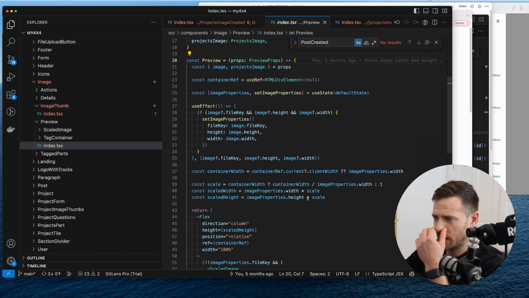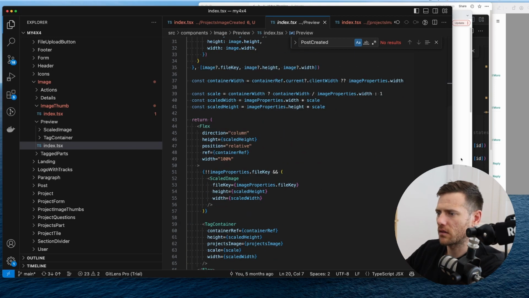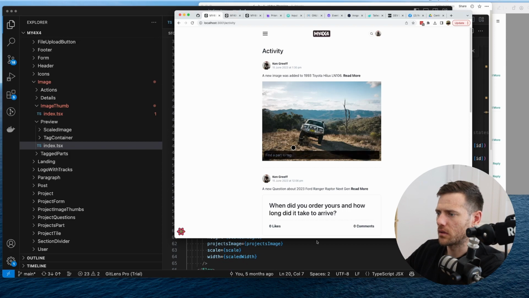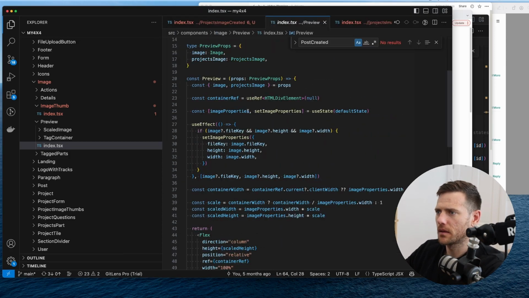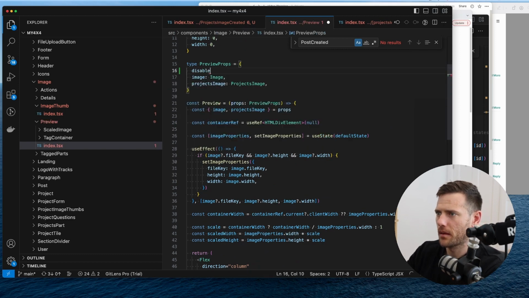Cool, so that's scaling the image and everything. So this is exactly what we want. It's got a tag container as well, which we want to disable. So I'm going to add a new prop here. Yeah, enable tagging.